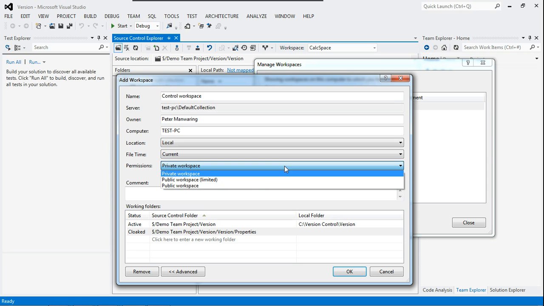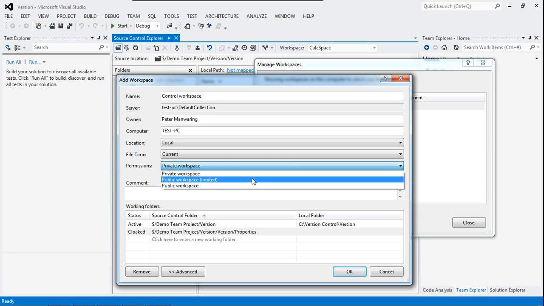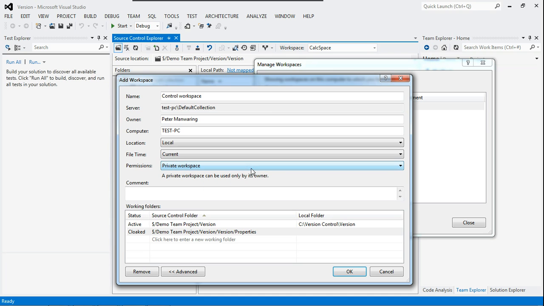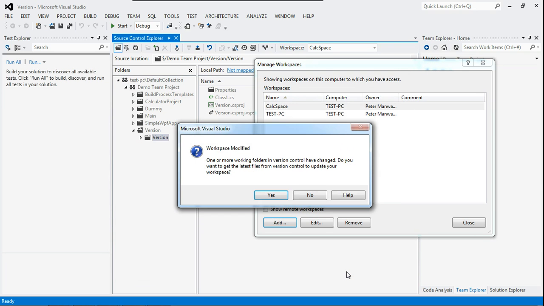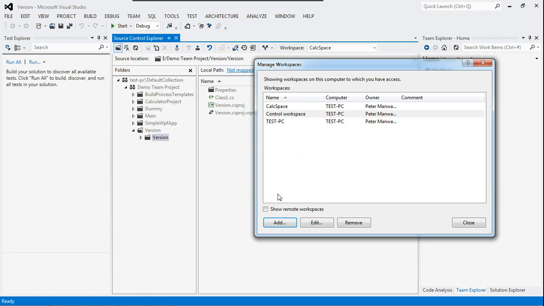I can make it a private or a public workspace for the different permissions. I can also add a comment to my workspace if I want to. But that's all I want to do for now, so I'll say OK to that. OK. And OK to that. And that's fine.